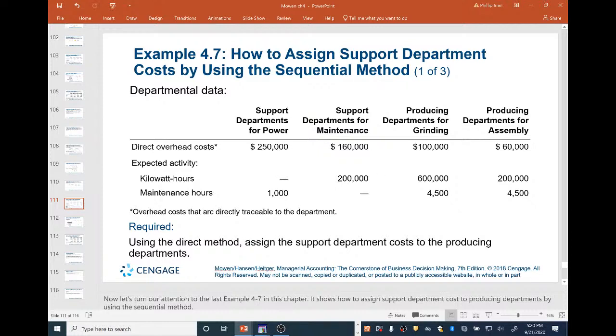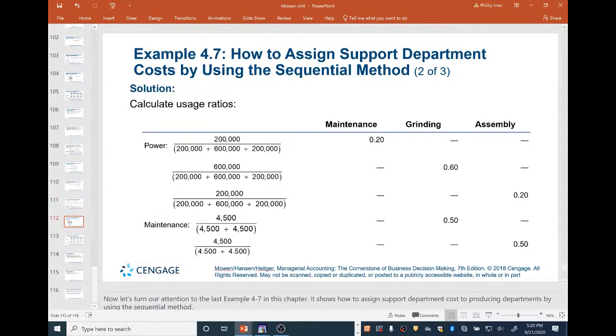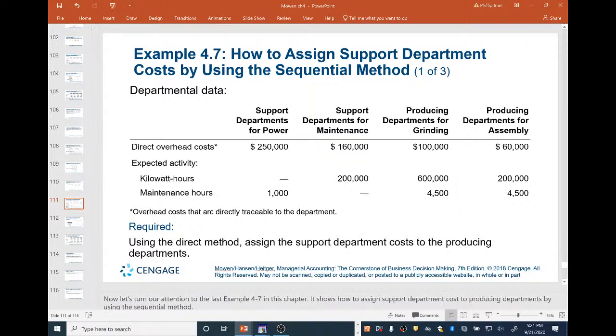We want to find our rate, right? 200,000 divided by the sum of these, what, a million? Okay, so that's going to be our first one. So that'll be 0.2. So 200,000 by that. Is everyone seeing how I'm doing that? Because that's the kilowatt hours for the support department maintenance, depending on all of the hours. So it's 20% of it. So that's how we get the rate.